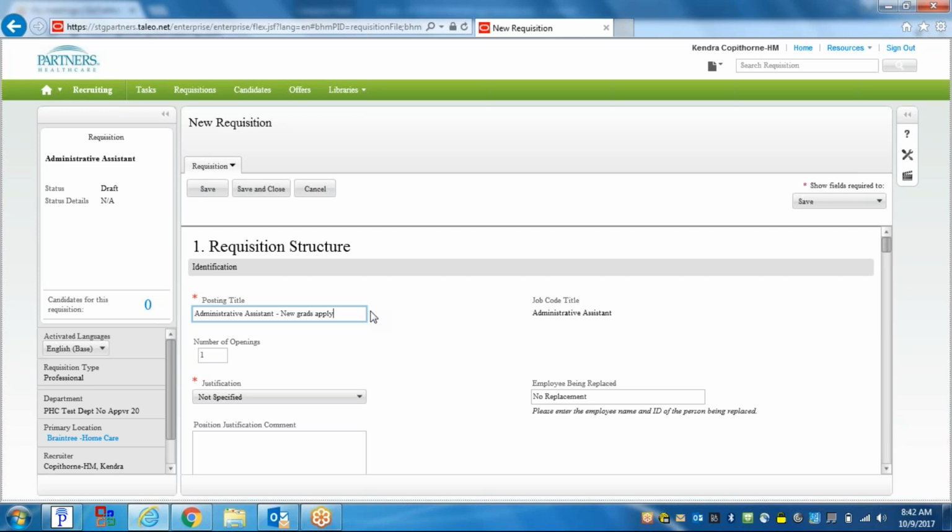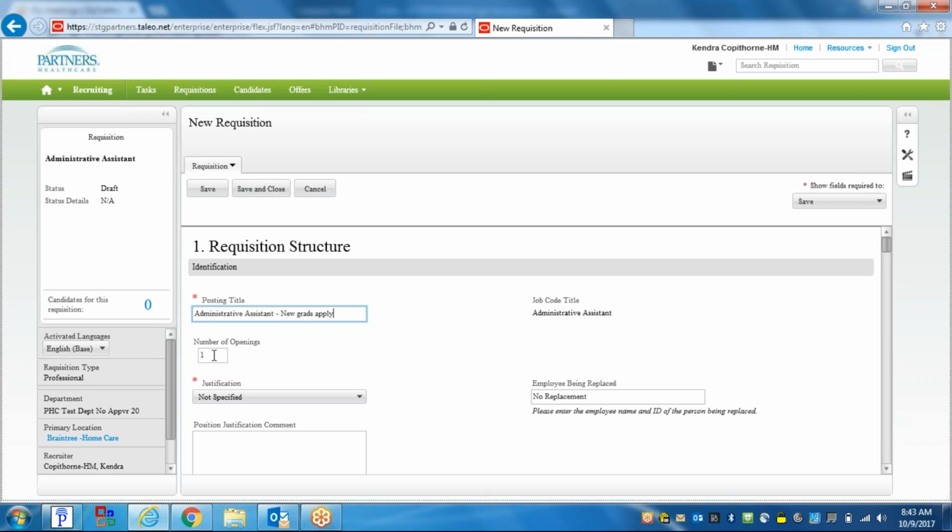The reason for that is we have a job aggregator called Broadbean. When you post your jobs to the partner's global career site, where all affiliates are able to post their jobs, the jobs are automatically scraped and sent to a couple of free job board sites, like Better Jobs, Job Juju, Job Spider, and a couple of different boards like that for free. So if your title is over 100 characters, you'll really be missing out on that free advertising because it'll be kicked out from the scrape. So you can change this, but just keep it under 100 characters.